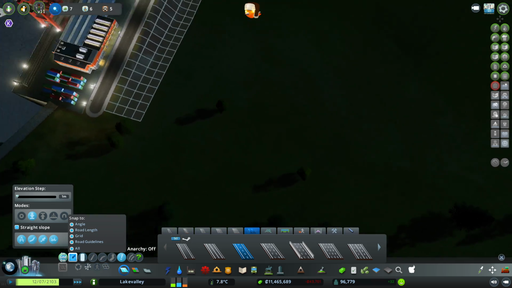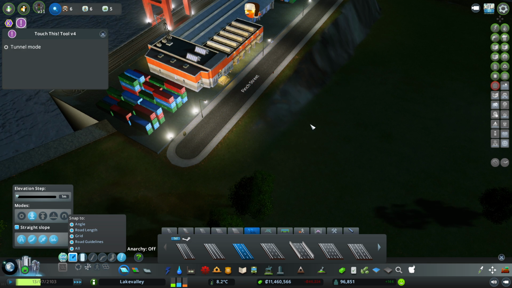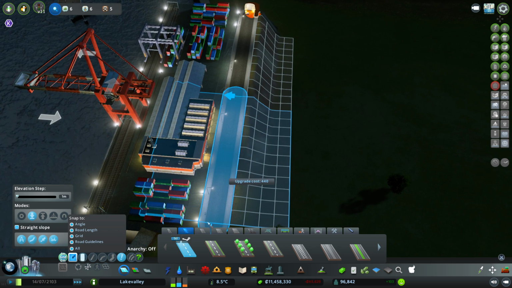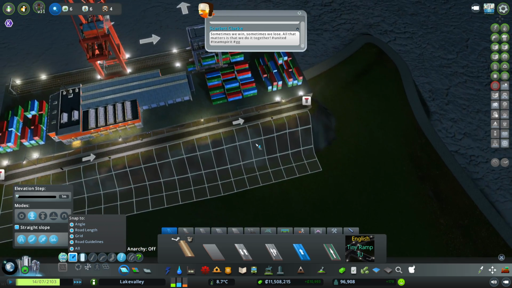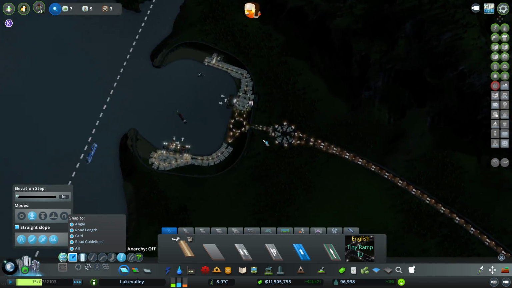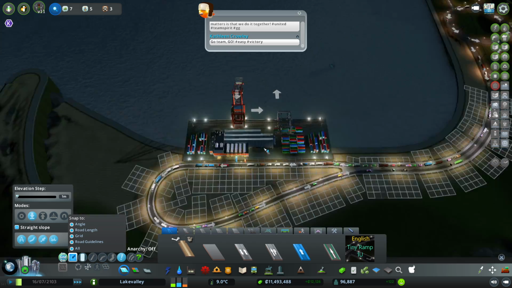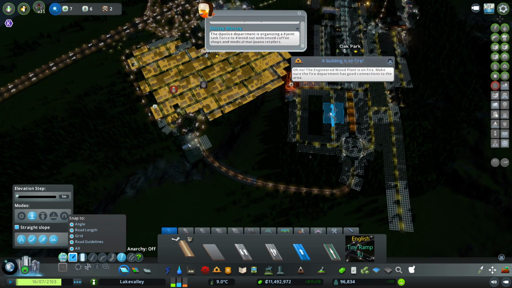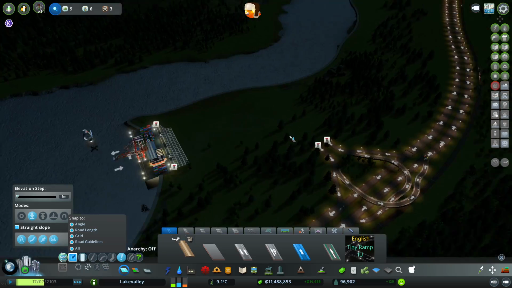Don't fall up. What? Don't fall down. I want to touch those and downgrade them. Single lane. That goes. Which way does it go? Containers to crane. Okay. Building is on fire. Well, extinguish it. Containers to crane. So, this way.